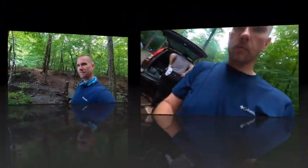Apparently, I talked to the guy at the campground, and he said it doesn't matter really which way you go, they're both the same. But this way was shorter to the vistas, and that's why we decided to go there, which in retrospect would be steeper. But I know the girls weren't going to be able to do a 6-mile round trip. We were hoping to do a 3-mile, so that's where we ended up with that. But all right, we are going to continue with our adventure, and we'll catch you later.